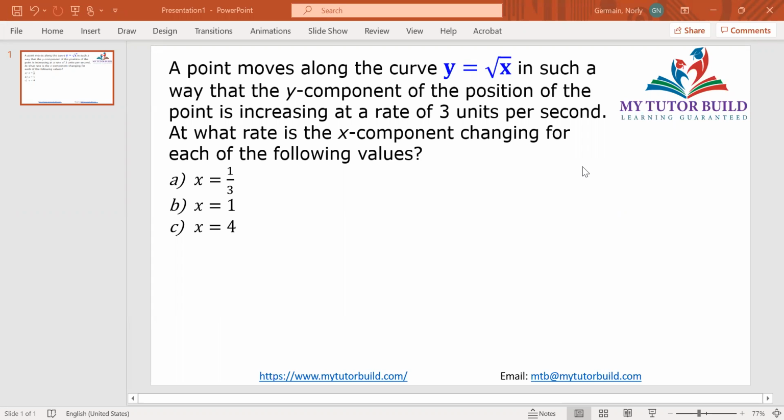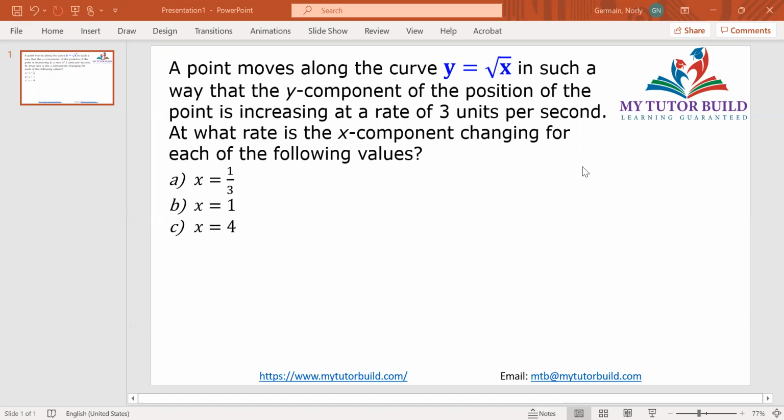In this particular video, we're going to solve a related rate problem. Remember, to solve related rate problems, you need to make a simple sketch and set up an equation relating all the relevant quantities, differentiate implicitly both sides with respect to time, and substitute values for all known quantities and derivatives. And of course, we're going to solve for the remaining rate. So for related rates, we need to derive with respect to time.